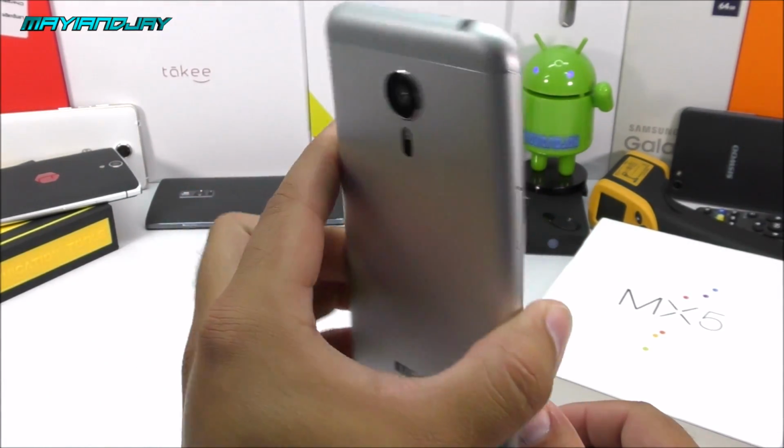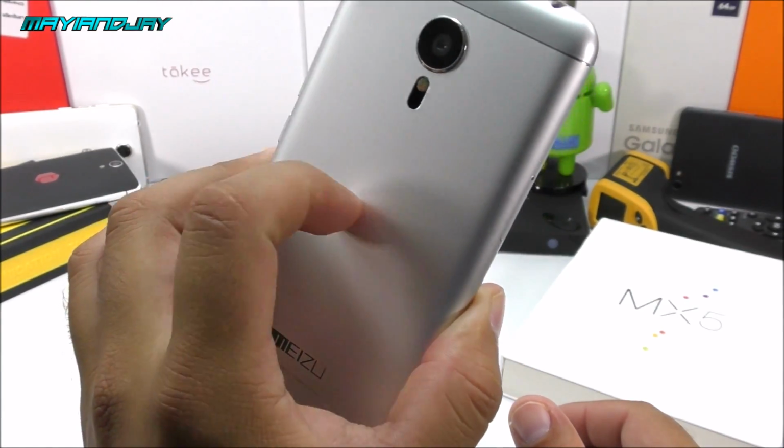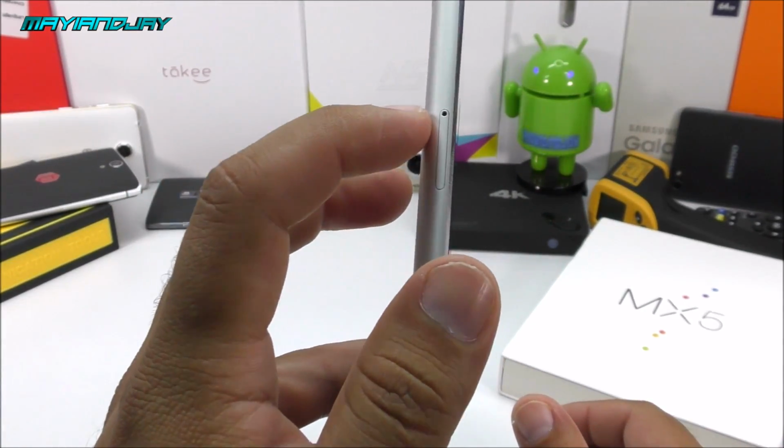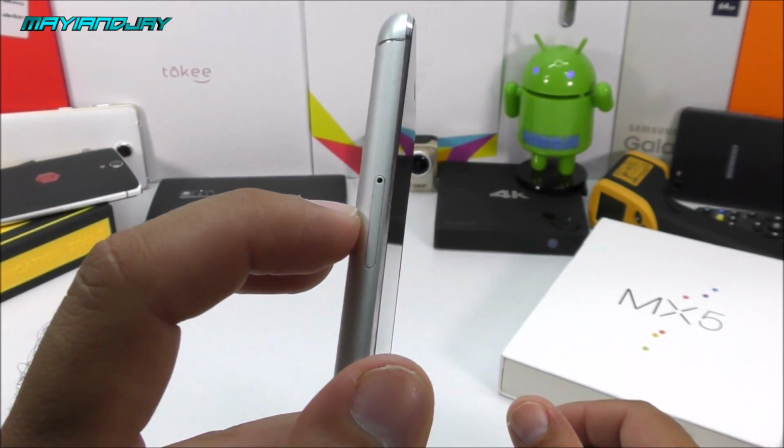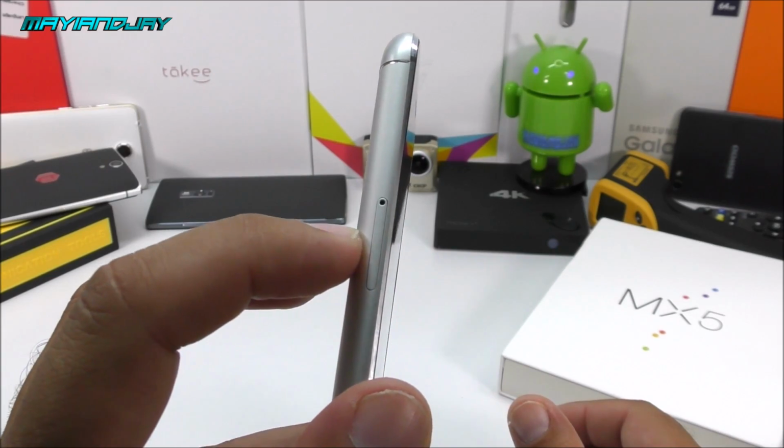Meizu did a great job when it comes to design. The handling is great, and the back is made of aluminum as well. We also see here a SIM card tray. Now, this is going to be a dual SIM, dual standby device, but unfortunately we cannot upgrade the memory. That was a big downer.